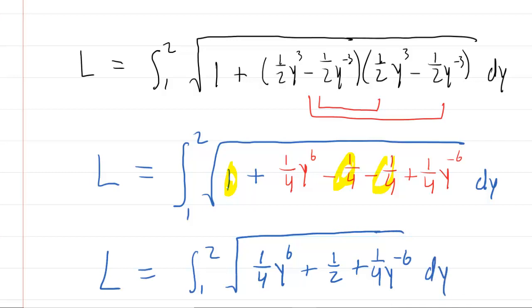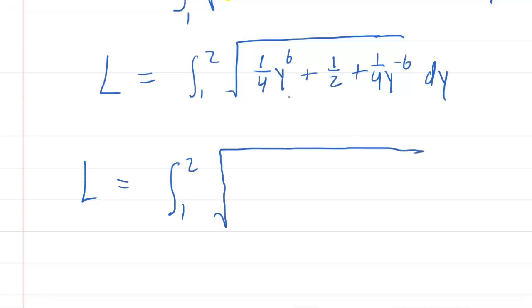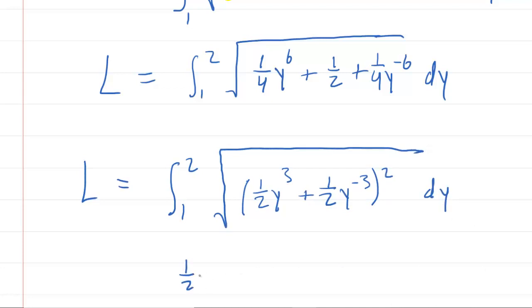Now, it isn't really obvious, perhaps, how this is going to work here, but it turns out that we have a minor miracle at play here, because that expression underneath the square root is going to factor, and we'll try to show you how that works. But it will indeed factor, it looks like, to 1/2 y cubed plus 1/2 y to the -3rd squared. But how on earth do we know that? Let's not take that for granted. Let's take a little aside here.